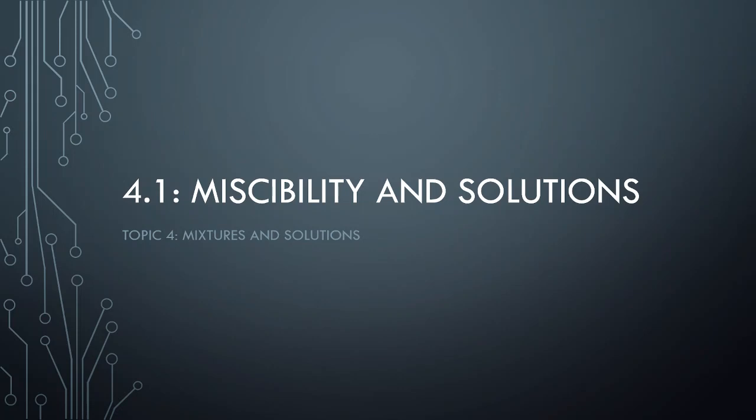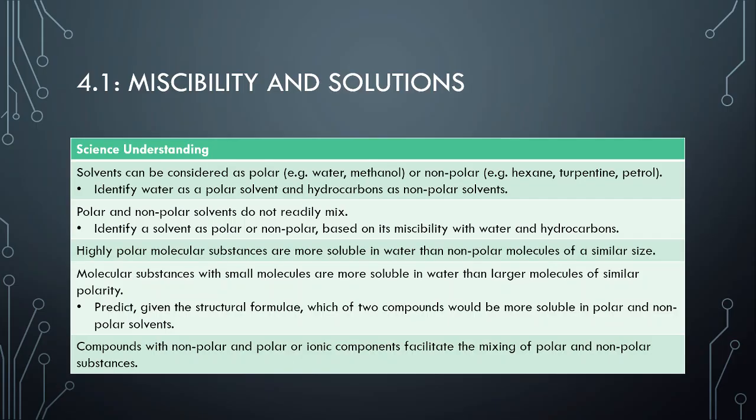Okay, welcome to the first video of topic 4, 4.1, miscibility and solutions. In this video, we'll be talking about these things. Solvents can be considered as polar, for example water and methanol, or non-polar, hexane, turpentine, petrol, and so on. Identify water as a polar solvent and hydrocarbons as non-polar solvents. That's what you need to be able to do.